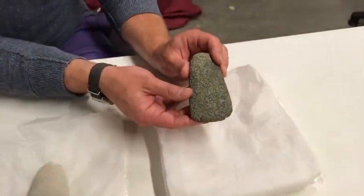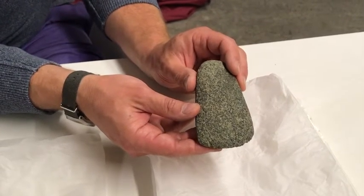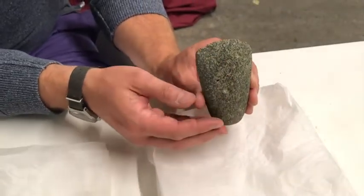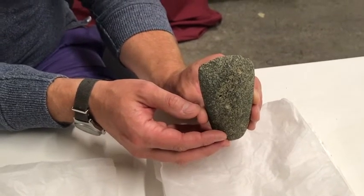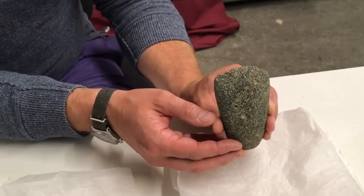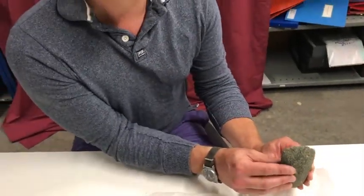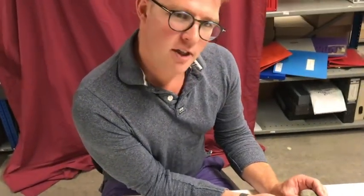Polishing these by hand took a fair bit of effort. They're likely to have been roughly flaked, first of all, to get the approximate shape, and then probably ground against a stone. We find stones both in the ground and portable, which have deep grooves running down them. They're known as polissoirs, and that's probably how they achieved the initial grinding. And then the final finishing would have been done probably with sand and water. And then with some of these, we suspect they might have got a really high gloss on them by polishing or greasing with animal fats as well.